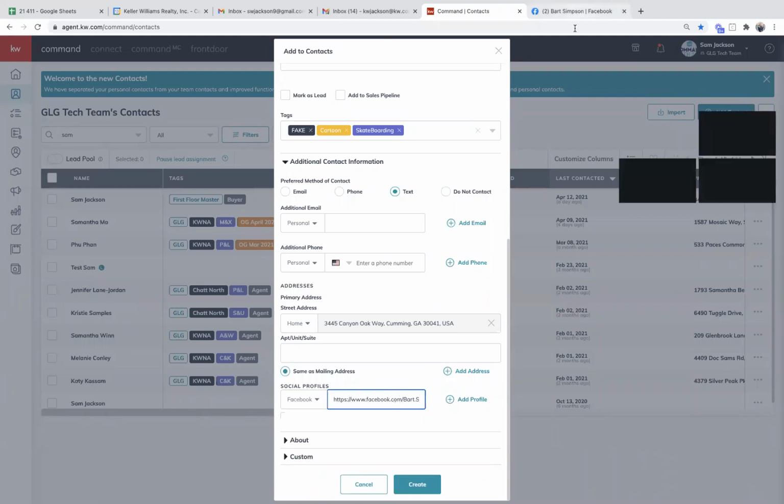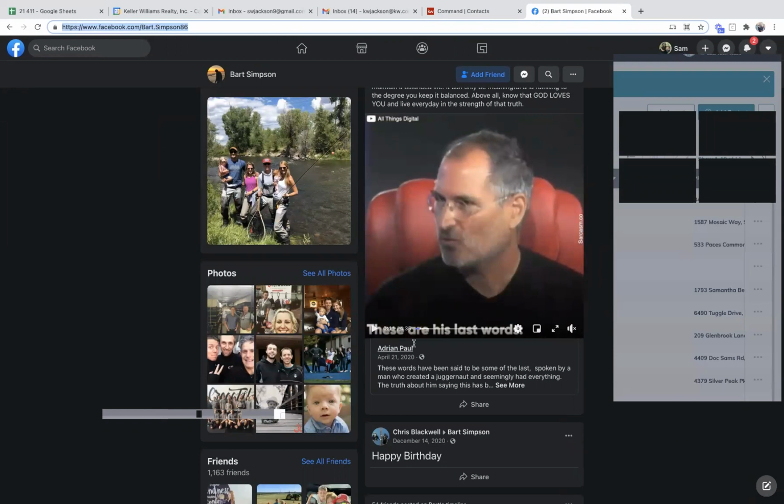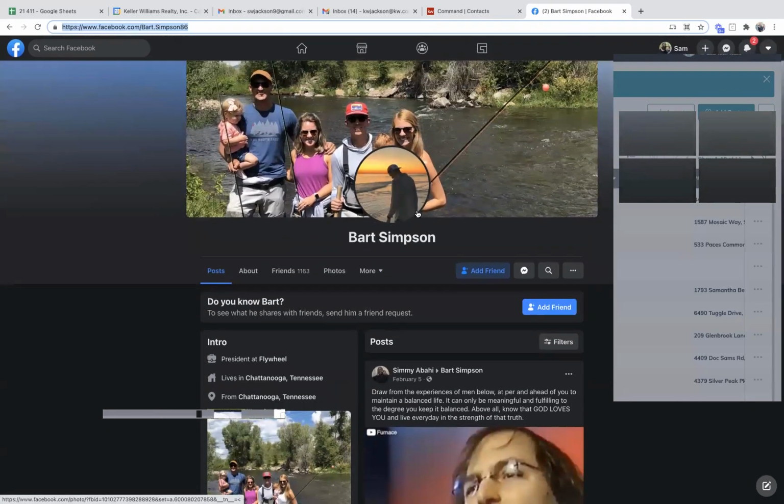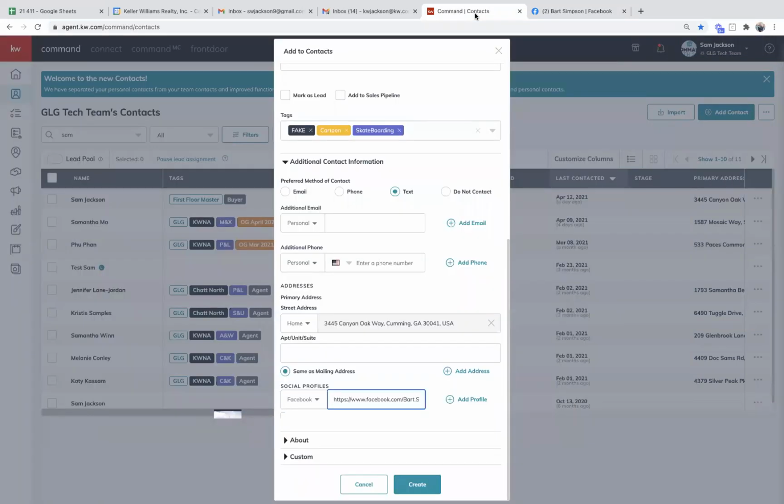Let Facebook be a reason for you to get an icebreaker about something they recently posted or a trip they had, or just let it give you some type of context and why you wanted to reach out to them. But ultimately, the goal is I want to collect data. I want to get this information, this link, and put it in here.